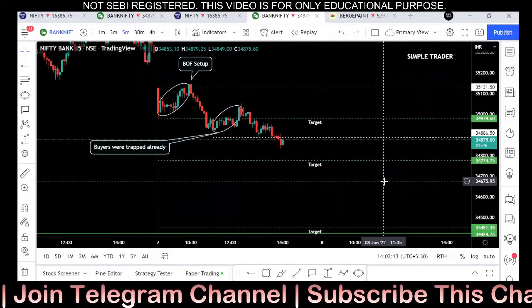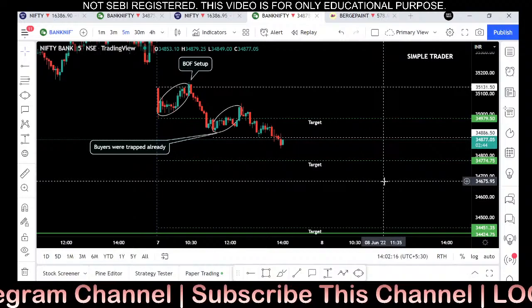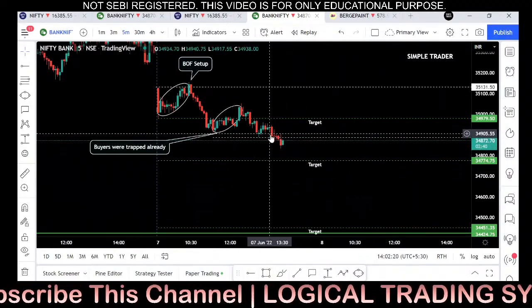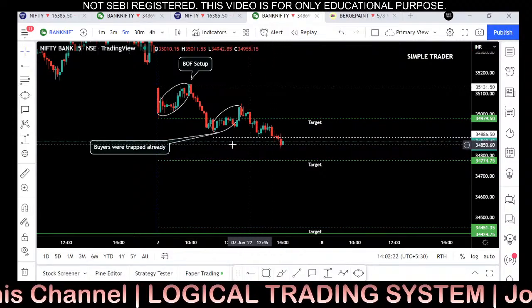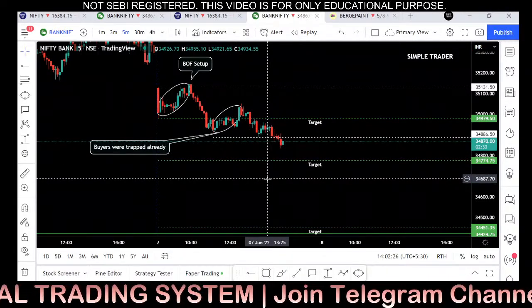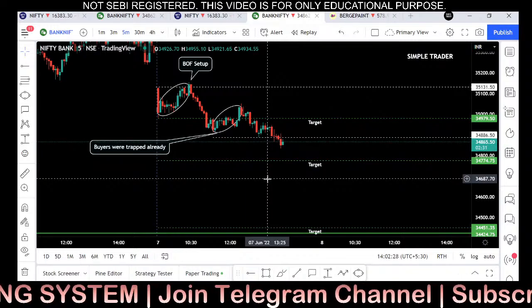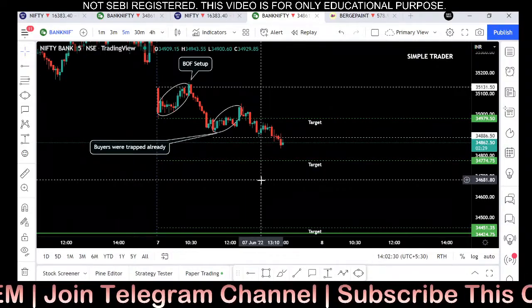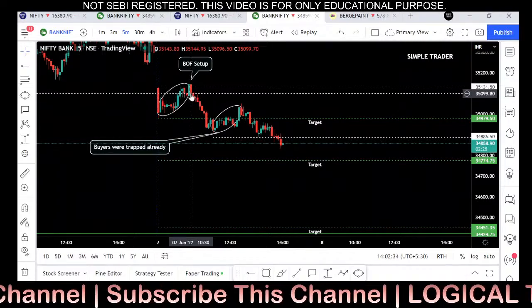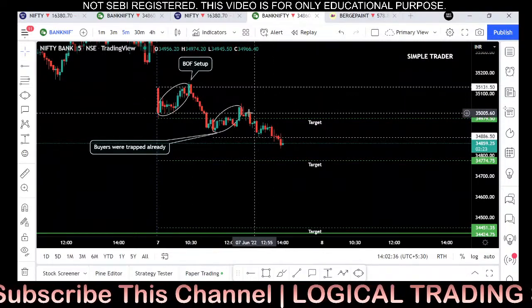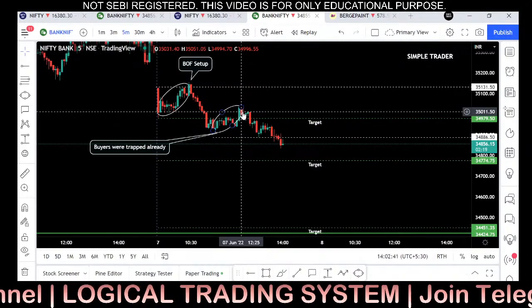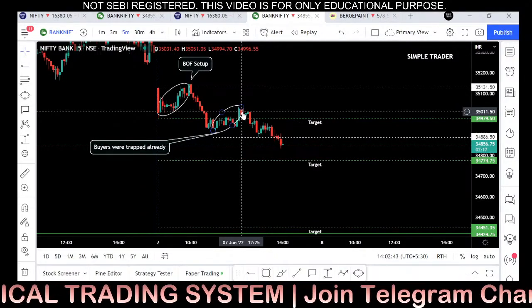See guys, if you are watching this for the first time, do not take a trade at random places. These are not trade entries, these lines. These lines are the decision making points, whether we need to exit the trade or hold the trade for a long time. For that you need to enter at the BOF setup here, or you need to enter at this point. This is a trapping trend trade, so do not try to attempt anywhere here.